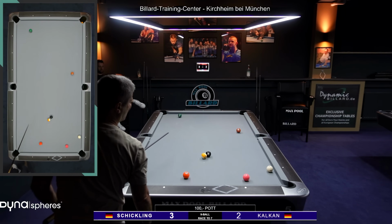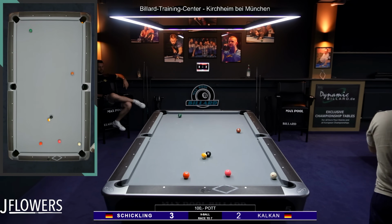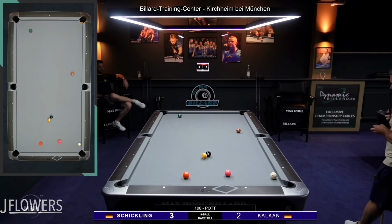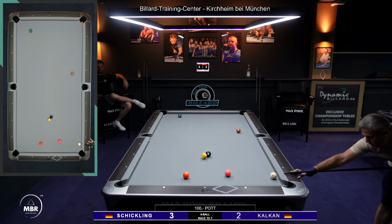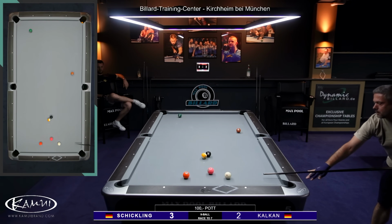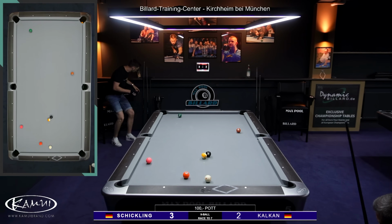Look at this, he made that 1-ball, he bumped into the 4-ball, but I mean, you could say it's unlucky, but at least once again he is in control, he can play another safety. So 2 options, I would say: find that 4-ball, send the cue ball up table, leave that 4-ball on the short rail, or might even just hit it straightish, try to use the 5-ball as a blocker, so just a bit more speed sensitive, because you don't want to hit it too hard, so that the 4-ball comes out of the rail, and you don't want to hit it too soft, so that you don't catch any rail.